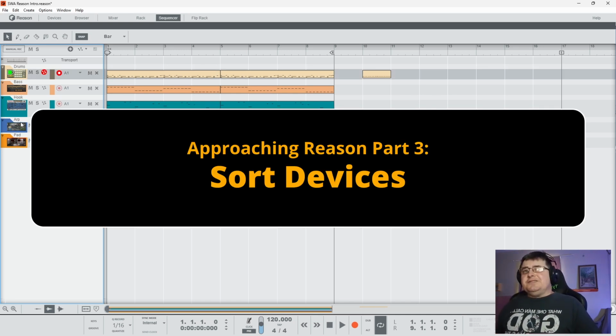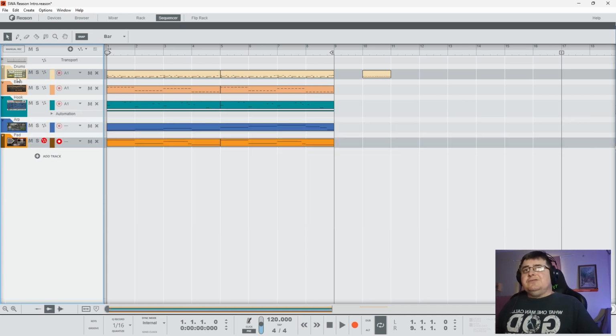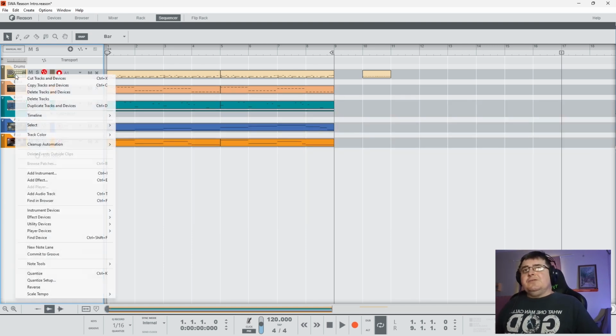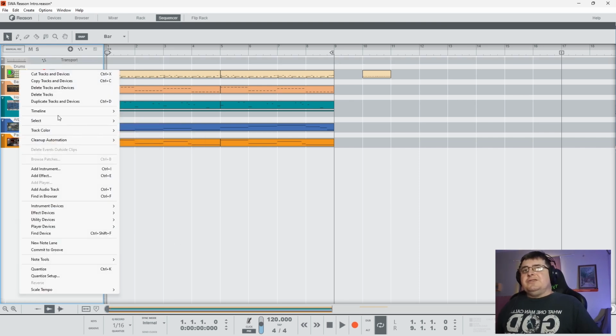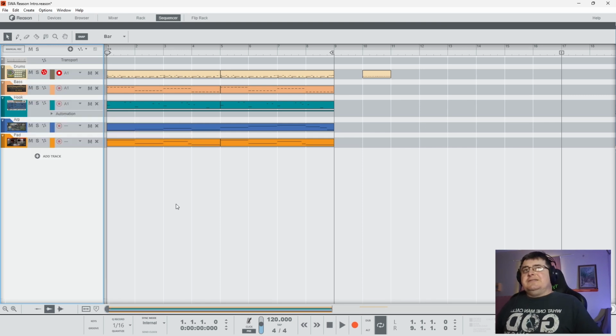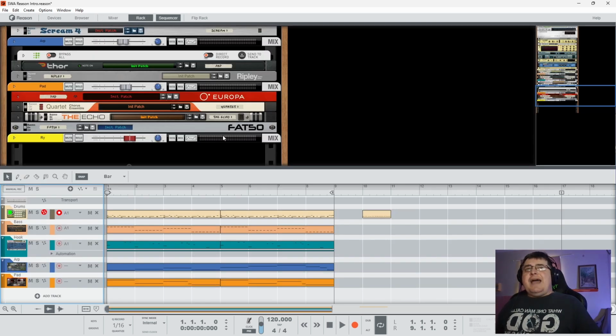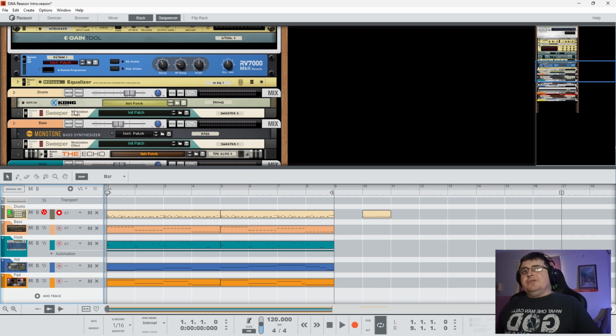And a feature that was in Reason actually disappeared for quite a few versions is that if we select all of these, or select all tracks, we can then go select, sort selected device groups. Now our rack will be back in order. So drums, bass, what have you.